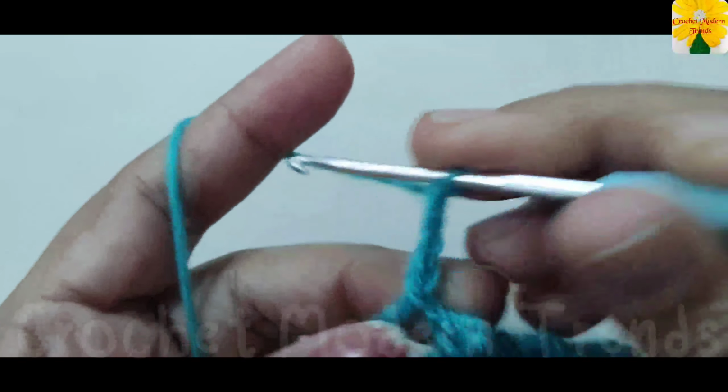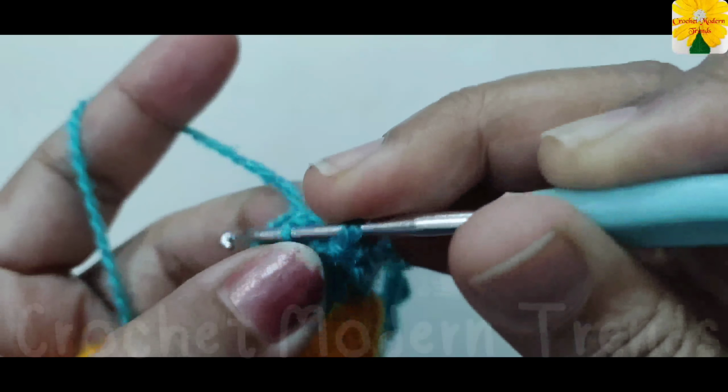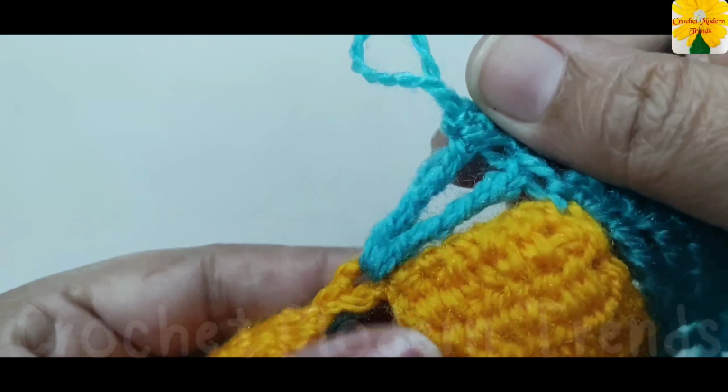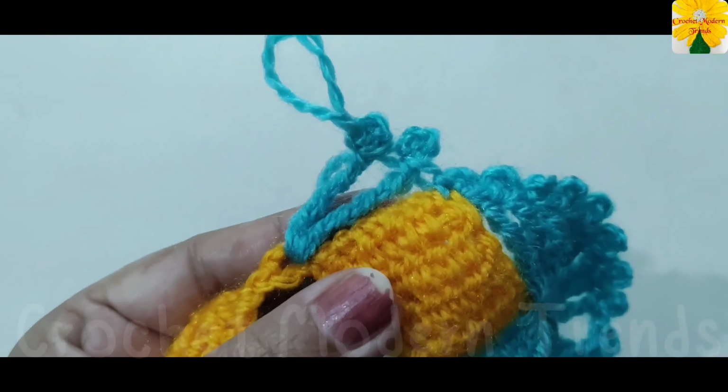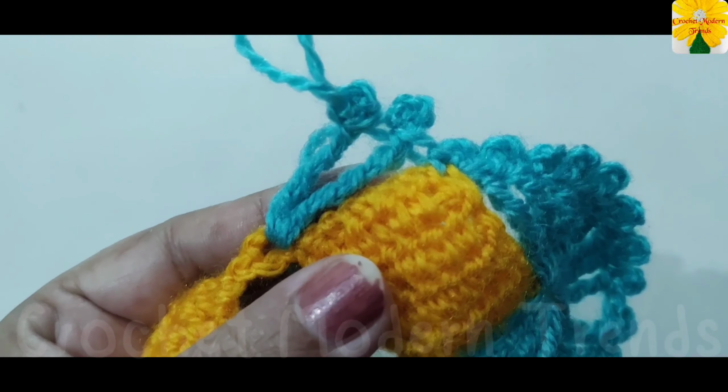So chain 1, 2, 3, 4. Join these stitches on the top of the same stitch for picot. So these are 2 long stitches. We have to do 7 into this loop. So complete doing 7 stitches and we will meet again when these stitches would be completed.